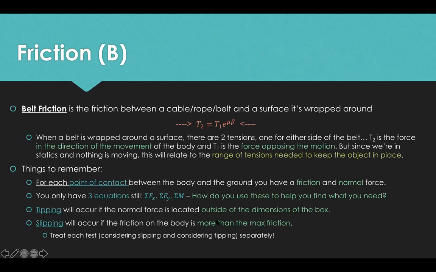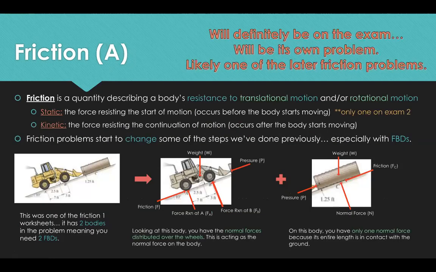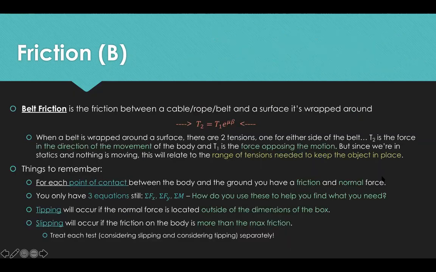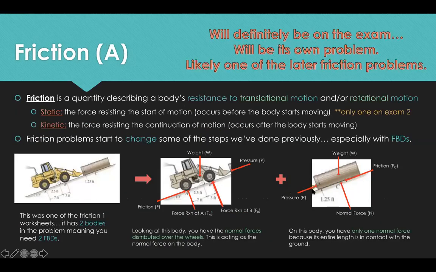The slipping condition is maybe a bit more complicated, maybe not. It depends on how you look at it. So you calculate the friction force on your body, right? From the sum of the forces in the parallel direction equation, solve for the actual value, right? Then you separately solve for the maximum friction value, right? Which essentially is the mu sub s of the relationship between the body and the ground, right? And then you go and solve.